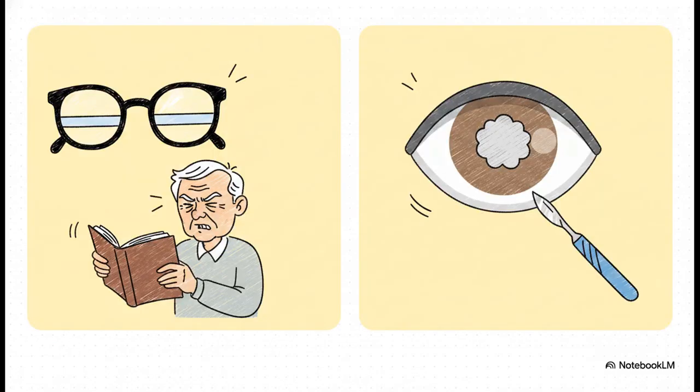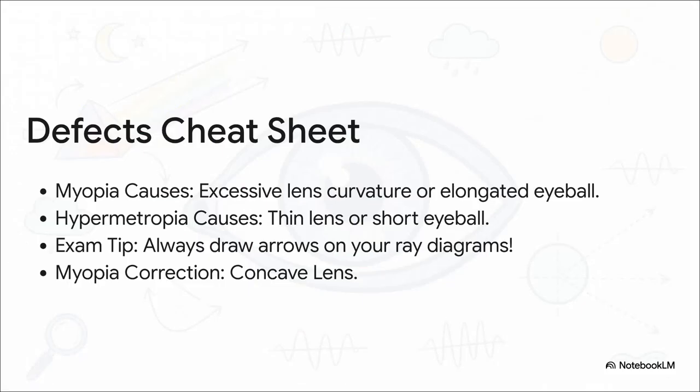As people get older, 2 other very common problems can pop up, and you definitely need to know the difference between them. First is presbyopia. This happens when the ciliary muscles naturally weaken with age, making it hard to focus on near objects. We fix this using bifocal lenses, concave on top, convex on the bottom. But cataract is something entirely different. That's when the eye's natural lens actually becomes milky or cloudy, and the only way to fix a cataract is through surgery.